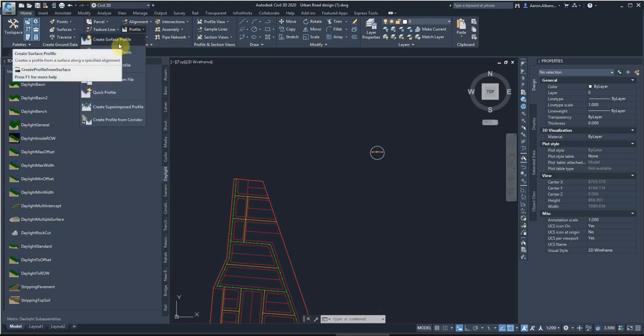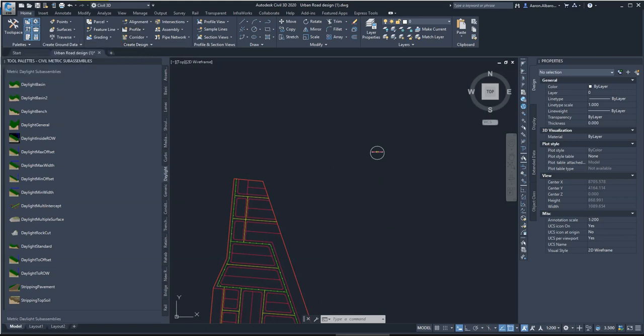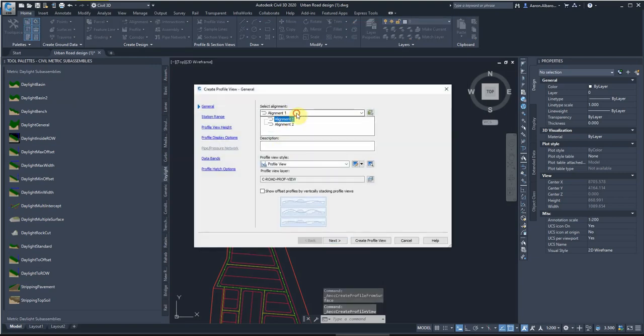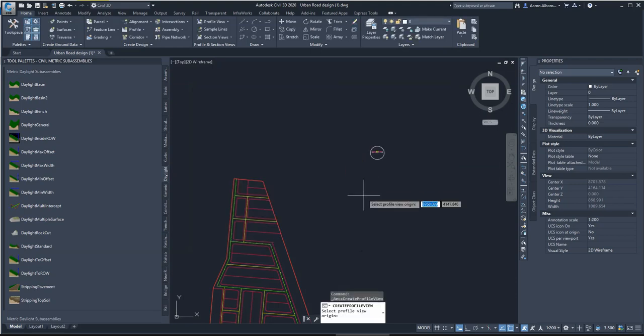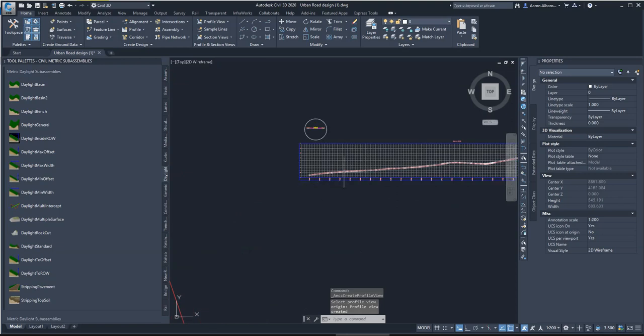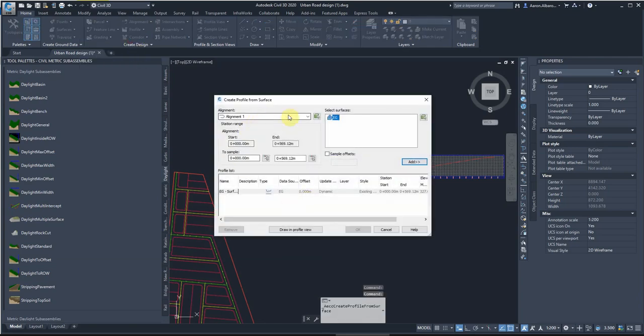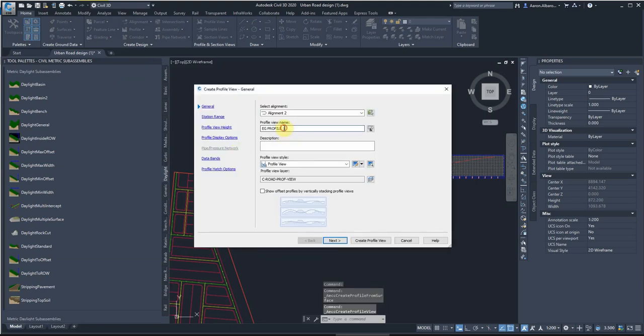The first thing, to create a profile, I need to create the existing surface profile. So I'll create existing surface profile, and that will ask me for alignment 1. I'll say yes, based on the existing ground, and draw in the profile view. That's alignment 1. We'll call it profile 1, and I'll call it EG, so we know the difference between them. EG profile 1, and that's in the profile view. All of that is good, and just go and create that. This is our first existing ground profile. I'll do the same for the second alignment, that will be for alignment 2. Again, I'll add it. I'll create profile 2.